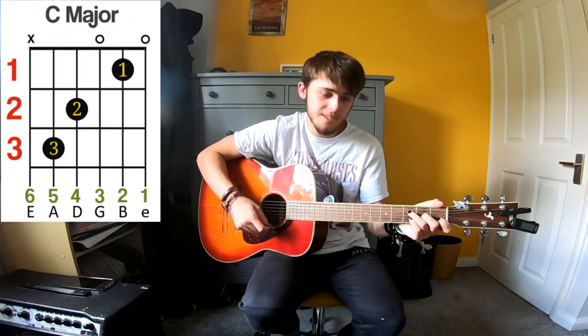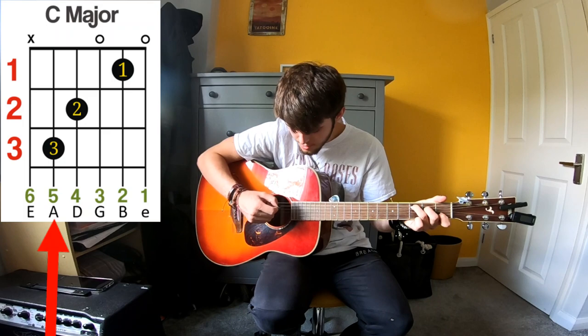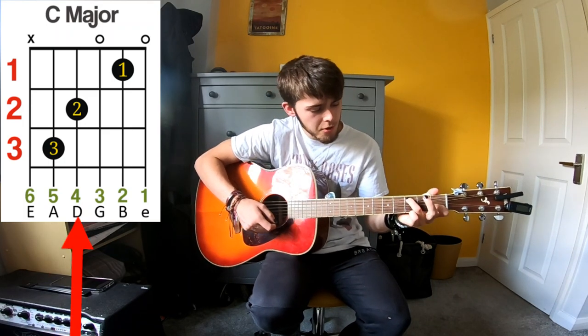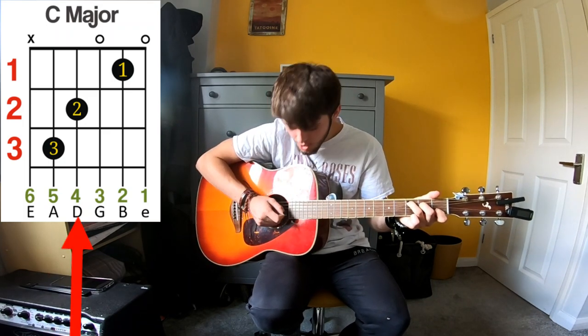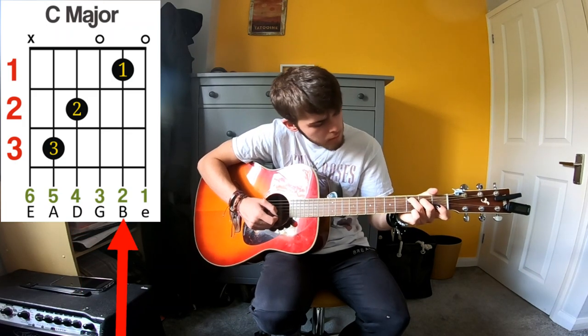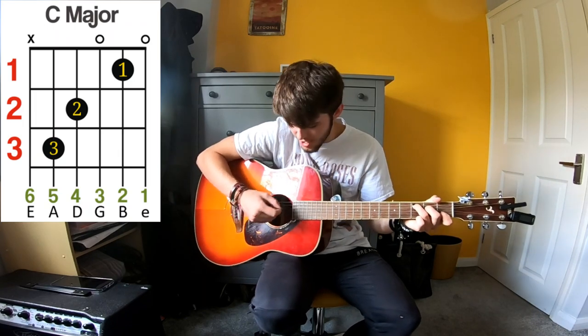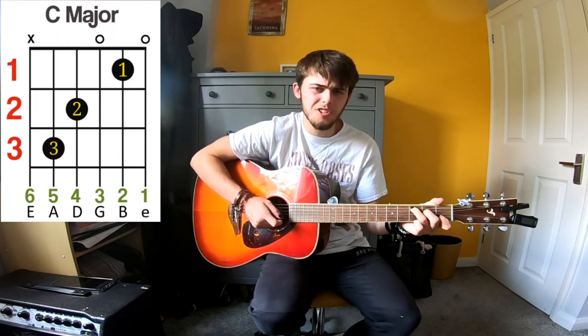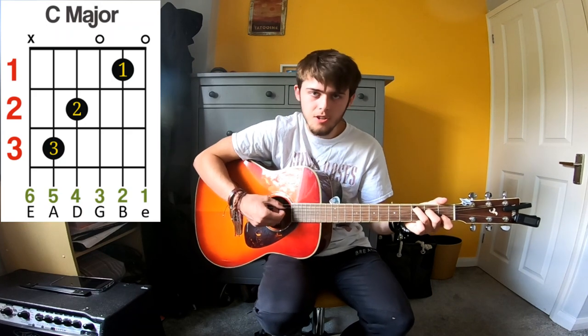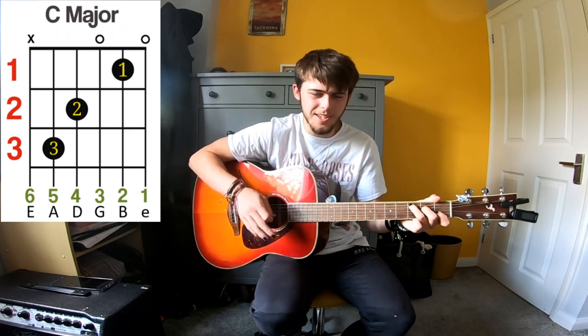Next up is a C chord. So ring finger on the third fret of the A string, your middle finger on the second fret of the D string, and your first finger on the first fret of that B string. Also try not to hit the low E when you're strumming a C. The second one sounds better.